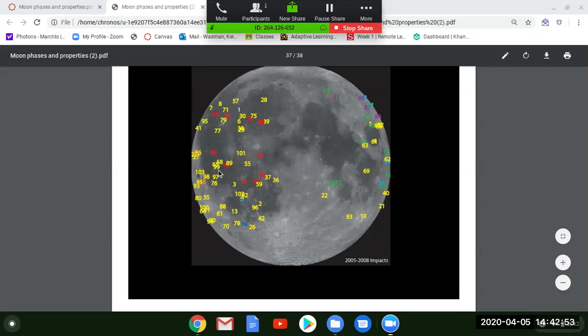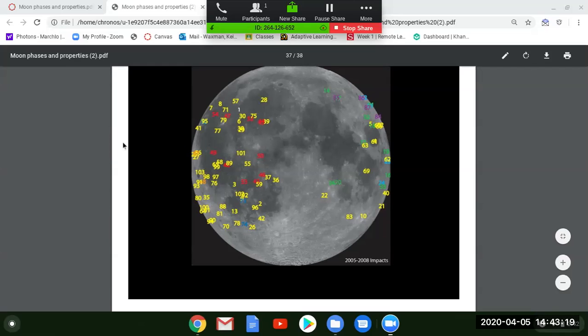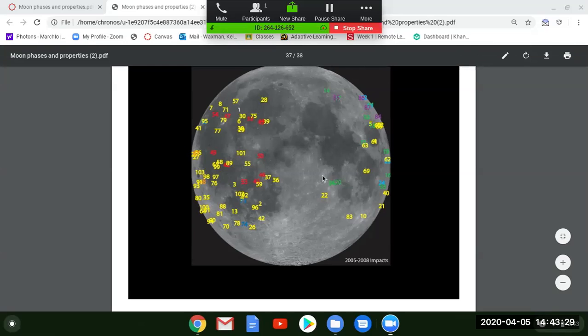Well, if the moon's kind of always moving through space this way, this side's going to get hit more. Kind of like when you're driving forward in the rain. Doesn't your front windshield get hit a lot more than your back windshield? Well, this is like this. There's the front of the moon as it sweeps through space, and there's the back. And the reason that there's not as many here is that in order to get to here, an asteroid would have to come through something first. Because what is the moon always facing? Us. So an asteroid would have to avoid Earth to get to here. And it's tough to avoid Earth. So it probably gets burnt up in our atmosphere. So that's why this side, right over here towards the center, is not getting many impacts.